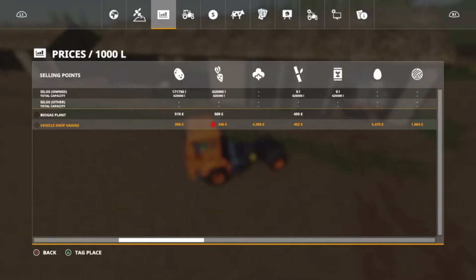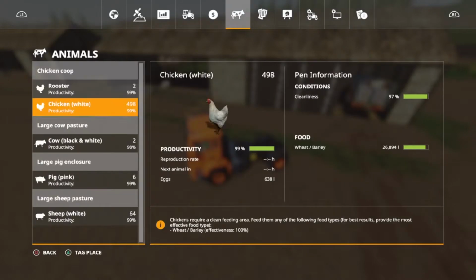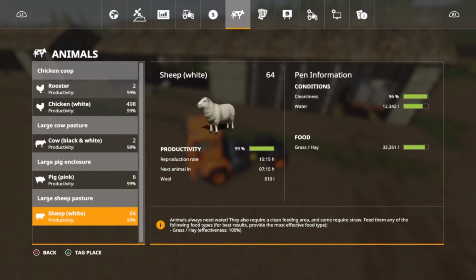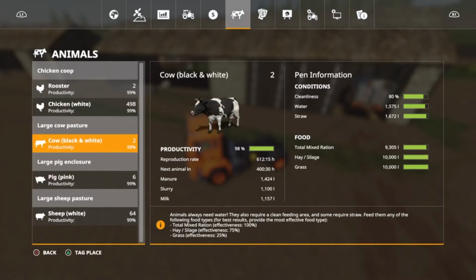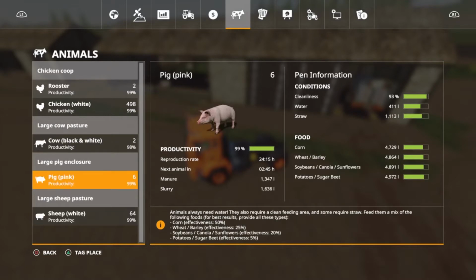Let's see how many sheep we got. We got 64 pigs. We bought two, I think, and we got six cows. We still got two. Next animal in 430 hours. Of course, that's gonna take forever. So we got 1,000 liters of milk. That's not bad.